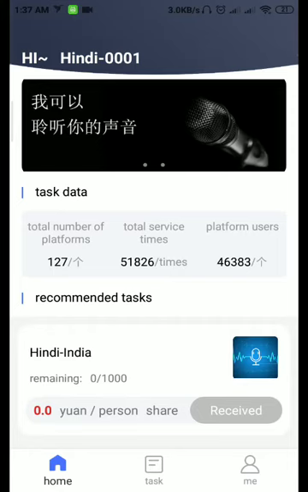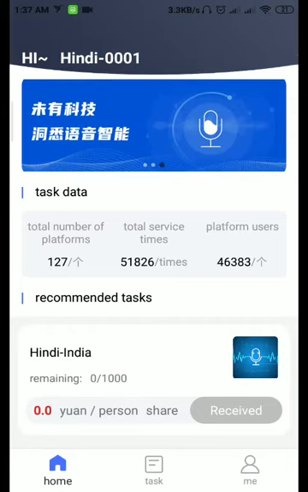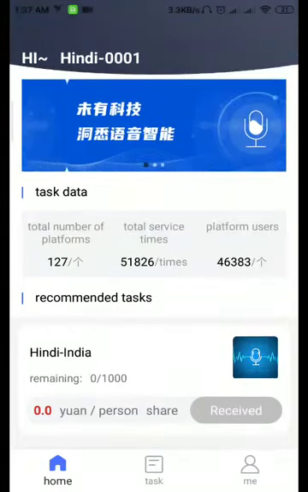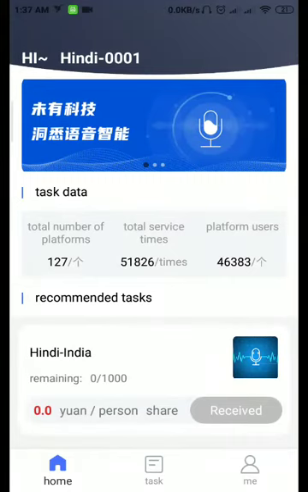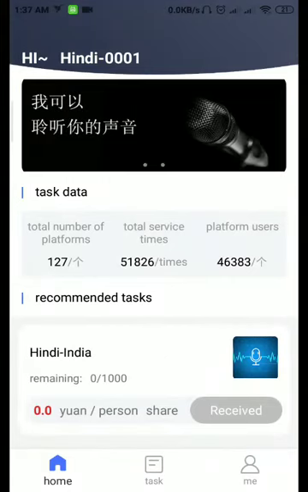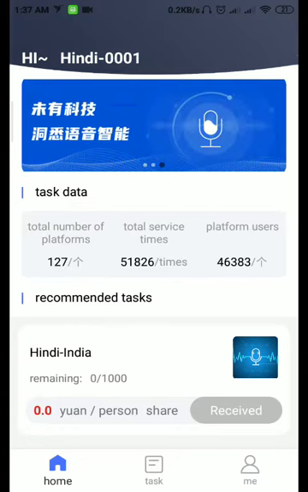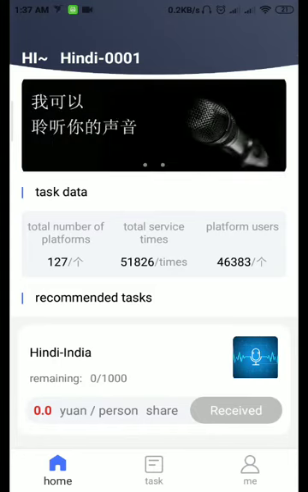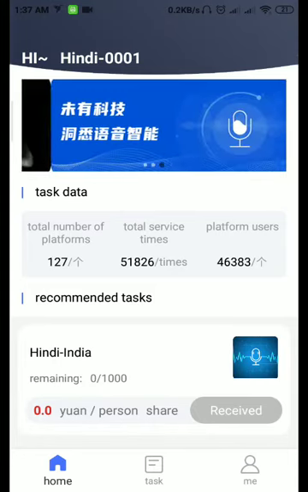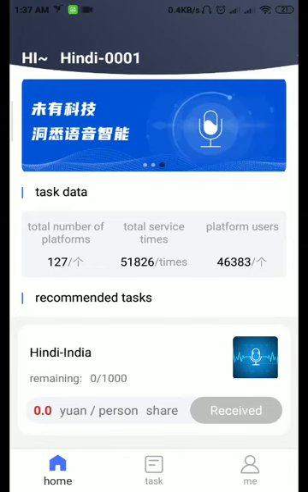Now at the bottom of the page you see the task Hindi India. You will see your task according to your language. Now where it is written received, you will see get here. So you will need to click that get button.